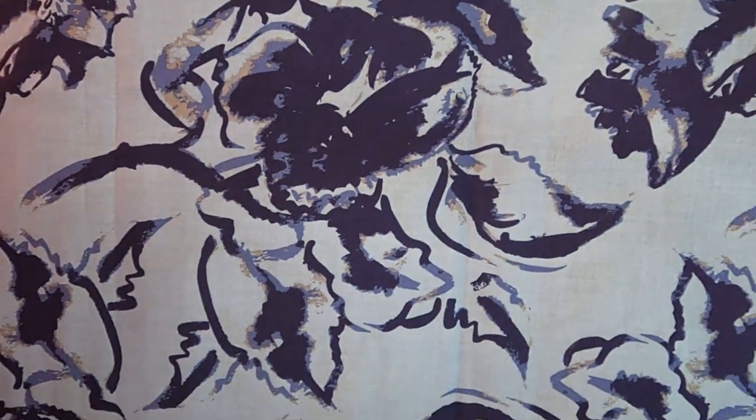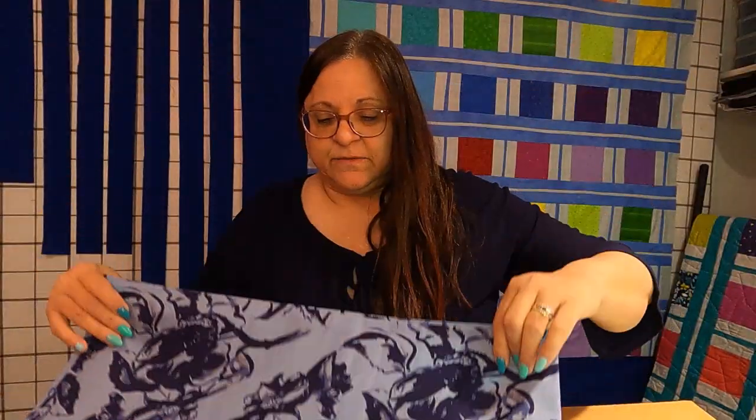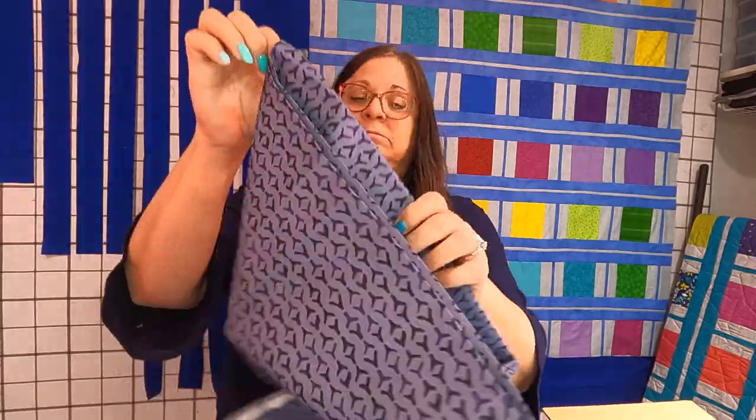Now this one, it feels like it's not a batik. Kind of looks like that. That is from the same line, I think. I'm just gonna give up on what I thought it was doing. This is also Riley Blake.